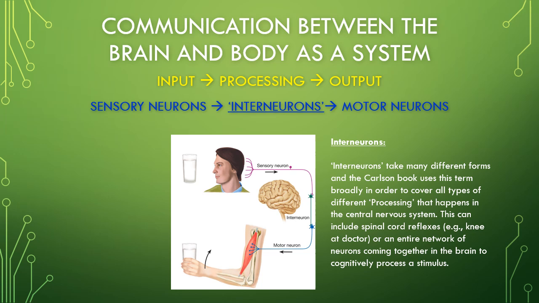neurons. And so in the way that you're being presented this in the Carlson book, they're using the term interneuron in a very broad way, where you could think about this interneuron as being all of the processing that happens in the brain. But in some examples, I guess, I should say, you could think about this as being a single individual neuron. For example, in the case of reflexes, like when you have a doctor hit the front of your knee and all of a sudden your leg shoots forward. So these kinds of things are really important to conceptualize, that the processing that happens in the middle can happen at one neuron, or it can happen at hundreds of neurons.